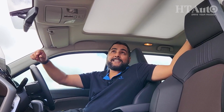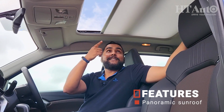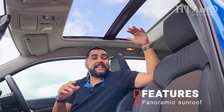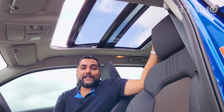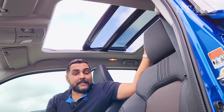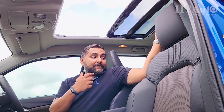Now, my personal favorite as far as the feature list inside the HyRyder is concerned is this almost panoramic sunroof that you get. While Toyota says it is panoramic, it is large but doesn't entirely replace the roof. The best part is one touch of the button and the fabric layer, which is the first layer, and it is slightly thin, nonetheless opens up entirely, and then the glass also opens up significantly to let the elements filter in. Now, that is also great news for a cabin that's largely dark in color, and for the rear passengers can be a good visual break.